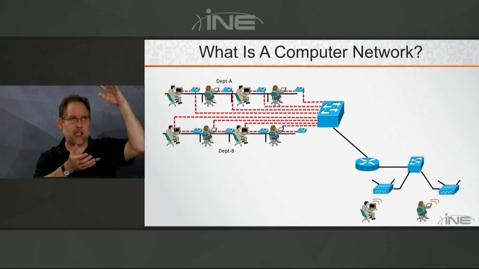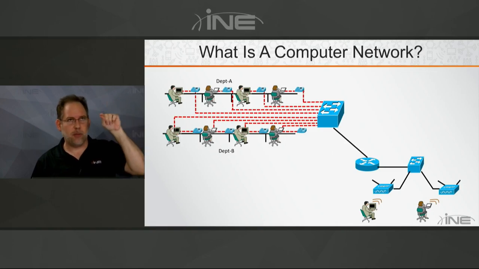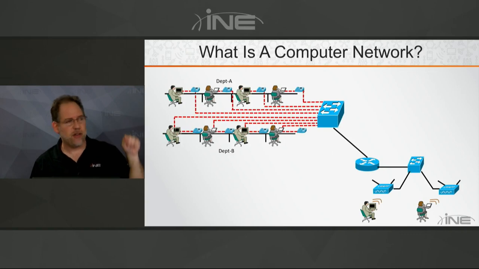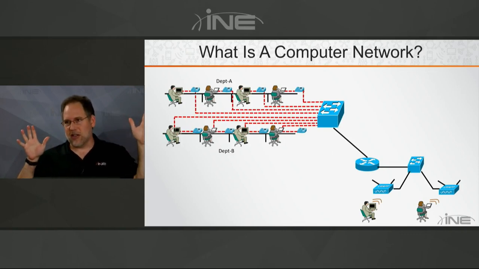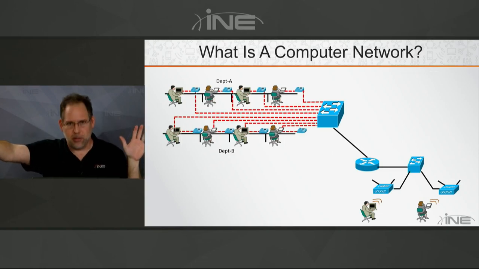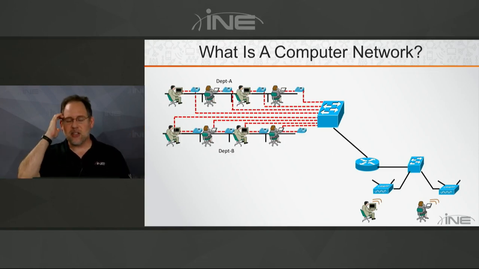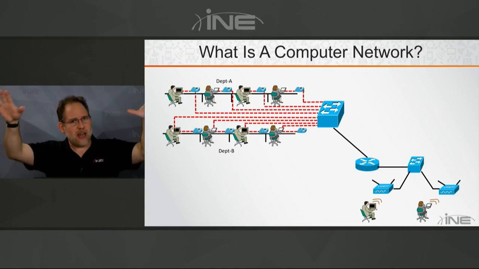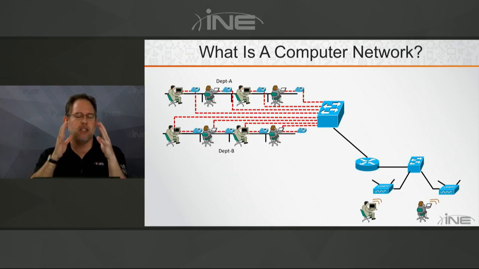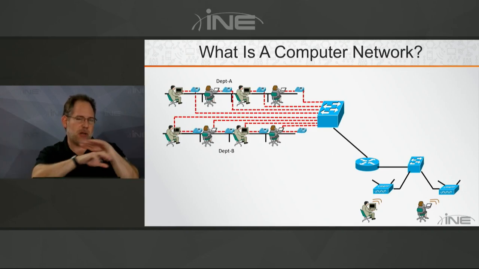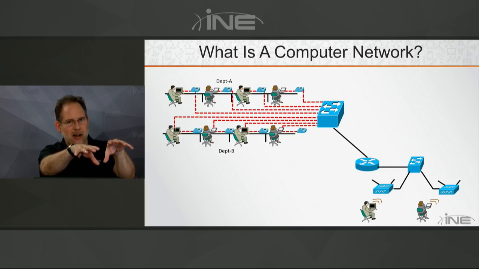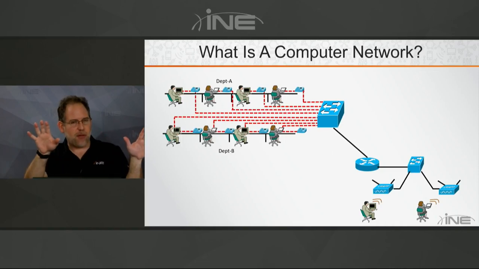And I have to look at my spreadsheet. Okay, the file they're trying to get to is on payroll server number 3. Okay, where the heck is payroll server number 3? Oh, it's in building 5, third floor, over here in this corner. So if I'm trying to troubleshoot, I've got servers spread out all over the place in my network. And so some people said, you know what? It'd probably make a lot more sense to take all those servers and put them all in one central location. Let's reserve a particular floor of one particular building, put all my servers there, and make that floor very secure.